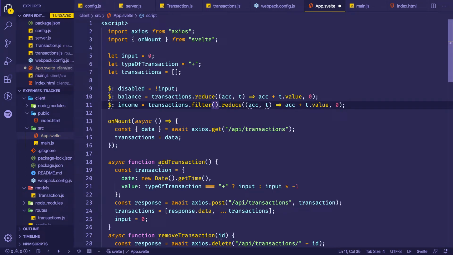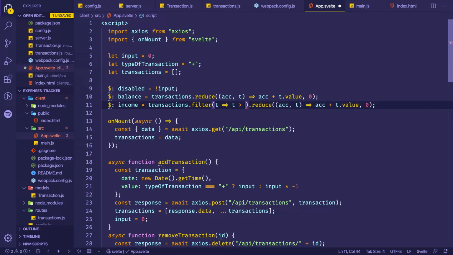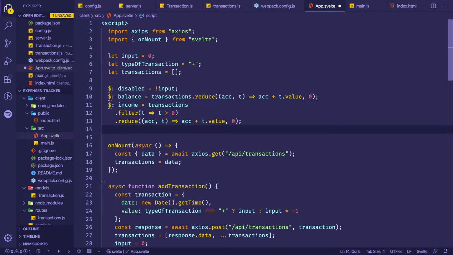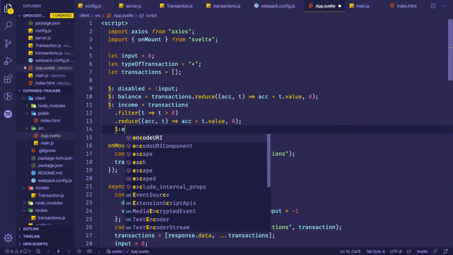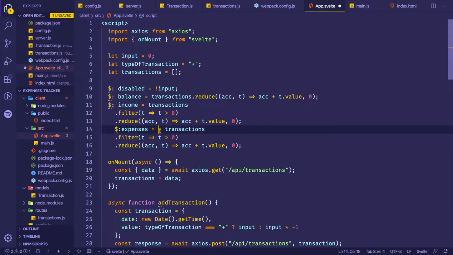and what I'm going to filter here, I also have the transaction and a callback for each transaction, and I want to filter, because this is the income, the ones that are greater than 0, and this is going to give me that. So I only have the income, and for doing the expenses, I can say expenses, and I can do the same thing here, but in this case I'm going to have the ones that are less than 0.